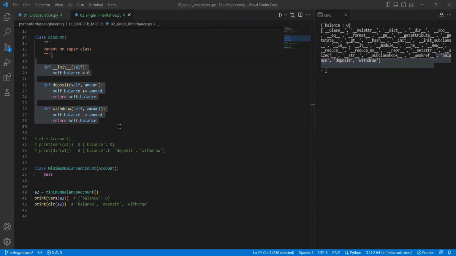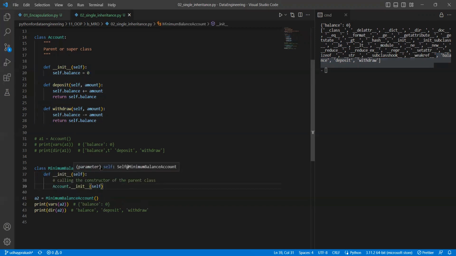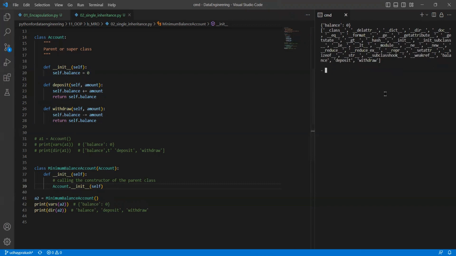But the most important point you need to remember whenever you're doing inheritance is that we need to honor the instances. Means if there is a constructor in the parent class, we need to ensure that it was run. So how do you execute your parent class constructor? This is how you execute it. If you have a parent class, we can execute it like this. So now it will work. Now still it has the attributes.